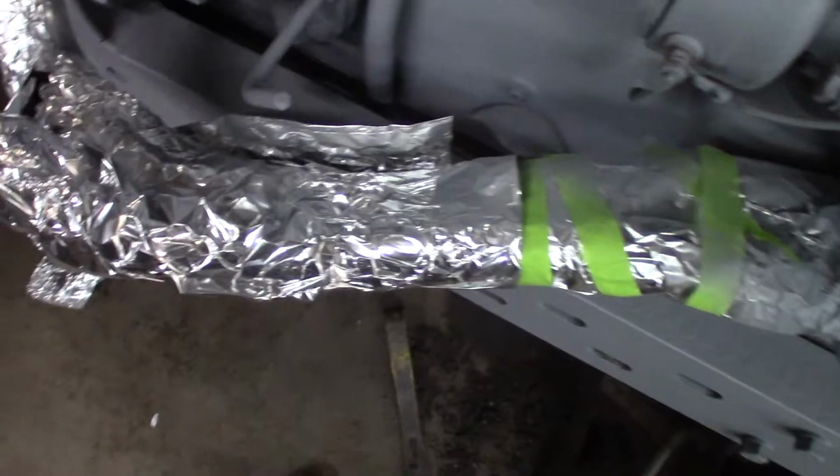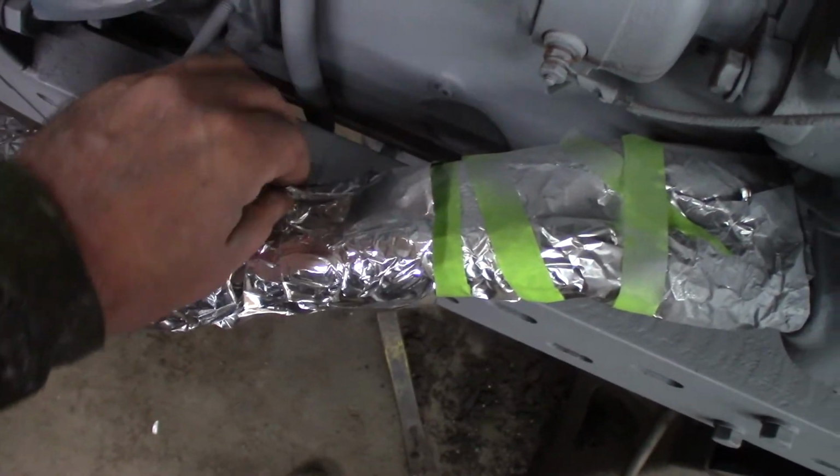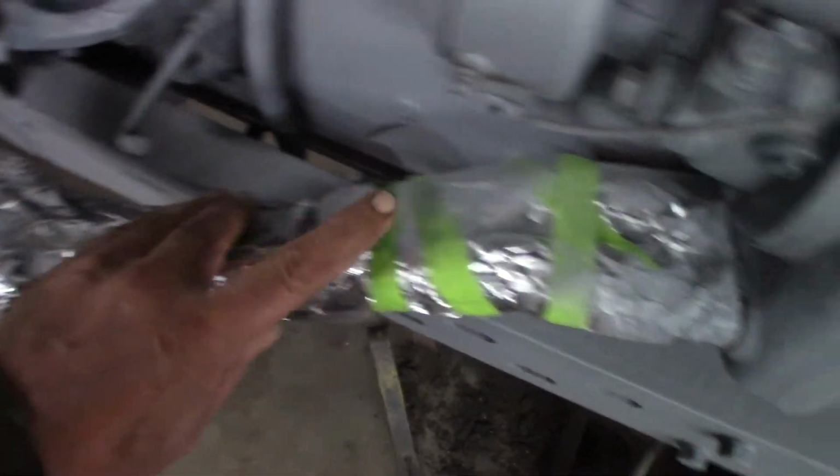One thing I did find out when priming, it blows this back. So I got to wrap tape around it like I did here and tighten that all up. When you start sanding, it actually highlights defects. So I start sanding right here. You can see where that was a sag. I didn't notice any of this stuff until I started sanding. If I just wiped this down and shot it with paint, that would shine through. And that's so super easy.